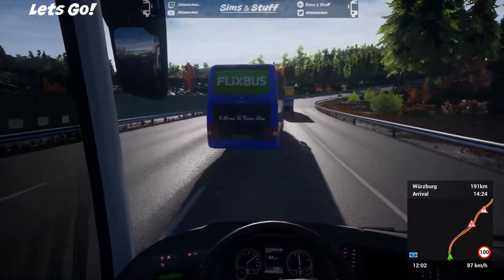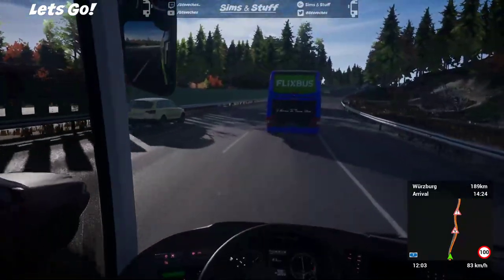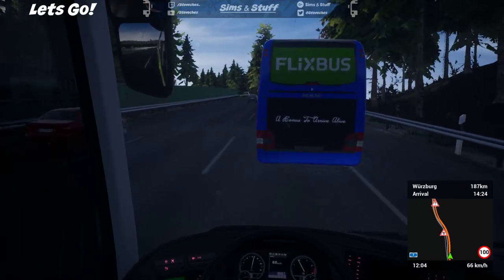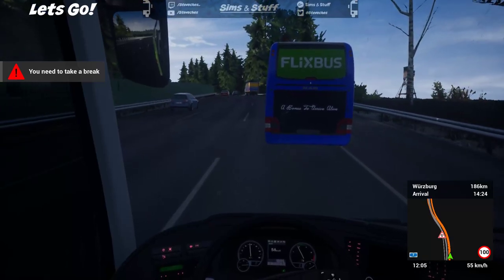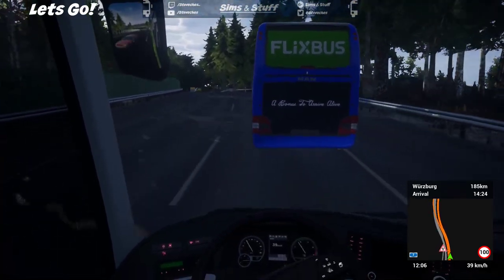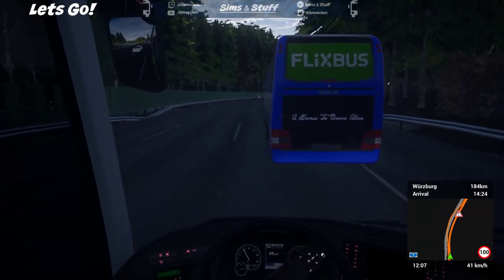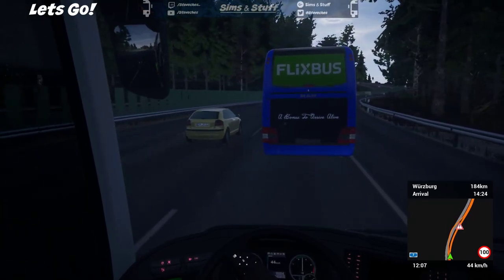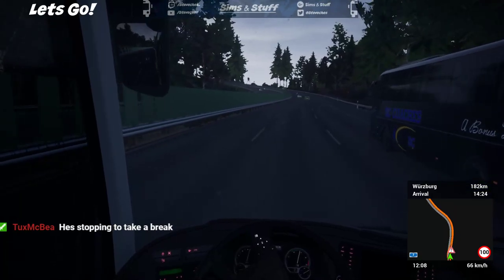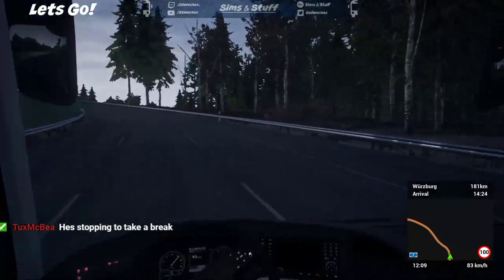Right, we've got roadworks coming up. Oh, we indicated. Well, that's something. Where are you going? What if the AI is mirroring my driving style? Be about right, really, wouldn't it? Oh God, why are we going so slow? Are you breaking down? Is there issues? Wow, he's going slow. Why are you doing that? Okay, it's not that much of a hill, surely. I'm going for the overtake. He's stopping to take a break. He is quite literally stopping to take a break. Okay, we'll just leave him back there then.